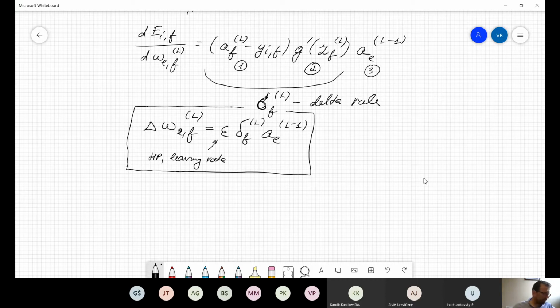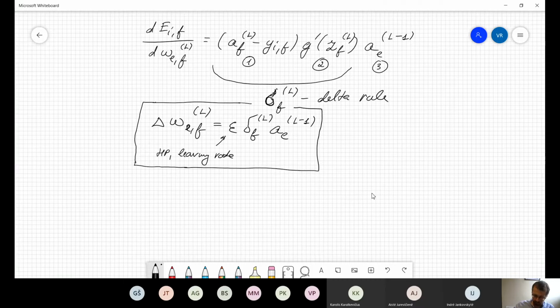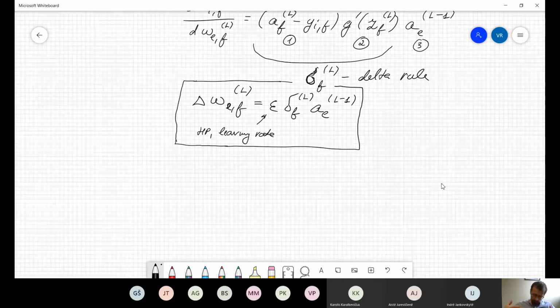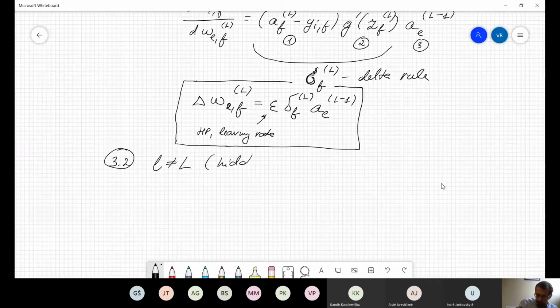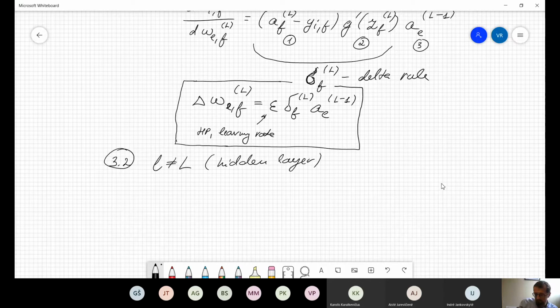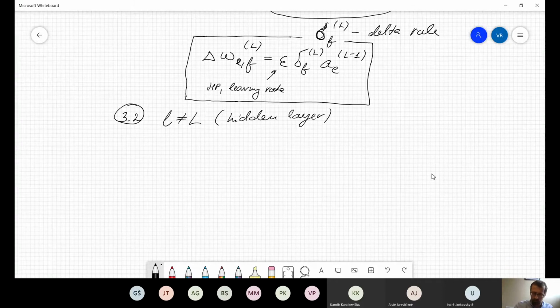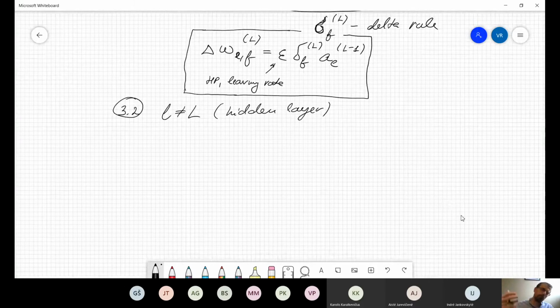Okay, so this was an immediate guy, right? Let's now take a look into the guy before that. So we want to backpropagate all the differences, right? So to backpropagate all the differences, we will have a step where L does not equal the final layer. So this is a hidden layer. So we will backpropagate the gradient, backpropagate change to the hidden layer, to the neuron which is covered by some other neurons, by some other layers.